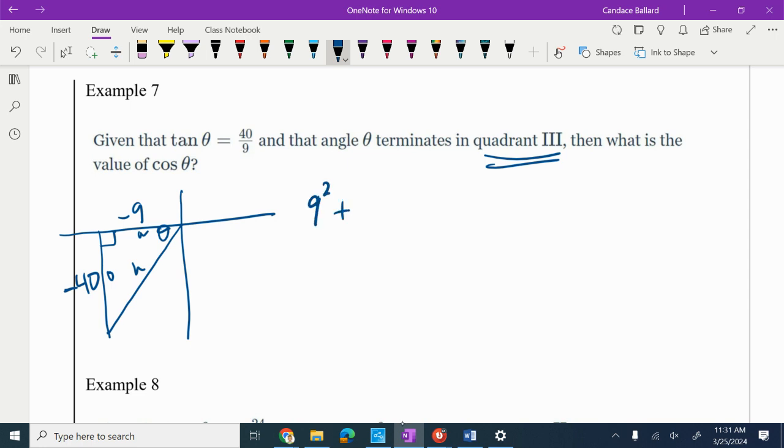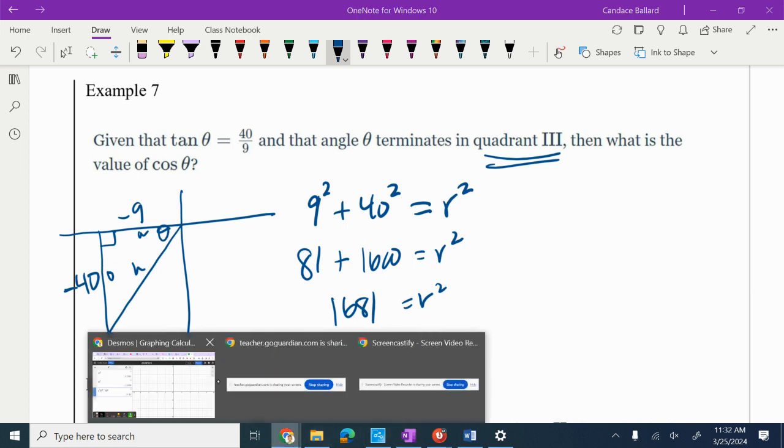All right, so what are my legs going to be? 9 and 40. And it doesn't matter the order. And again, sign doesn't matter there, right? Because a negative is going to go away with the squared. That's 9 squared? 81. What's 40 squared? 1600, right? All right, what's 81 plus 1600? Yep. All right. Let's look at the square root button.